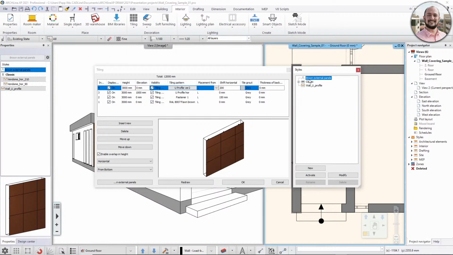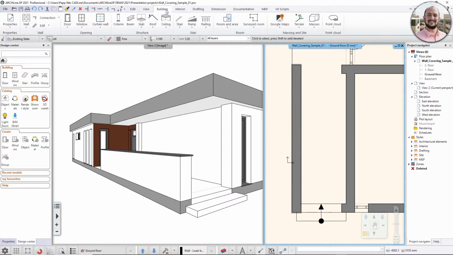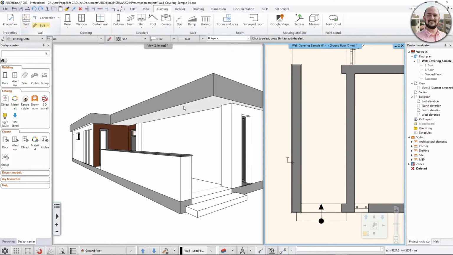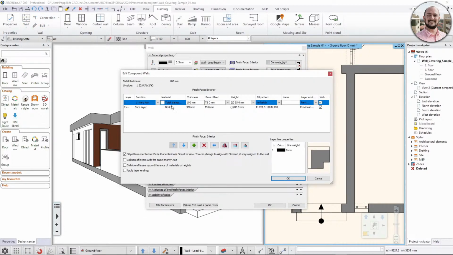And this is a crucial point, because once you save this into a style, you will be able to select this as a property of a wall. So now it's important that I have saved this as a brown external panels. And then from that point on, I can go to the building, right click here and open properties, and I can go here and set up the wall layers, create something for this decoration for the panels and the railing system as well.